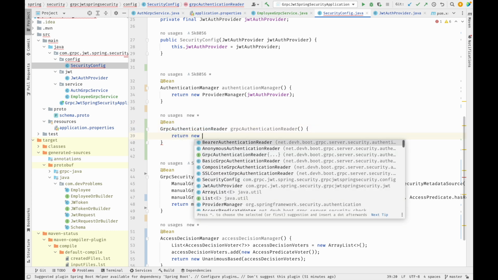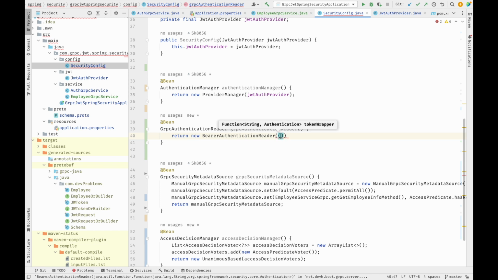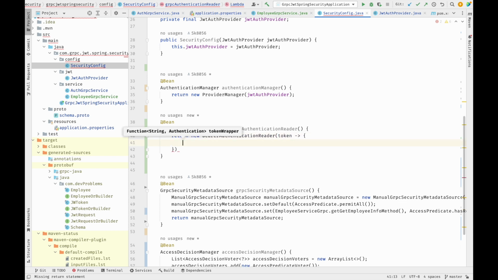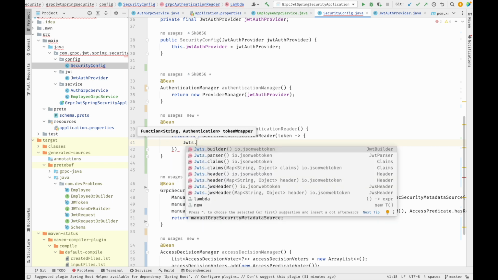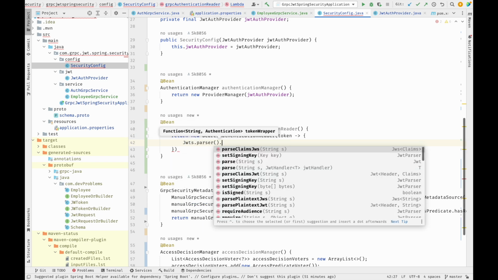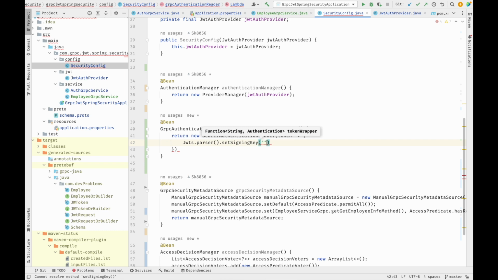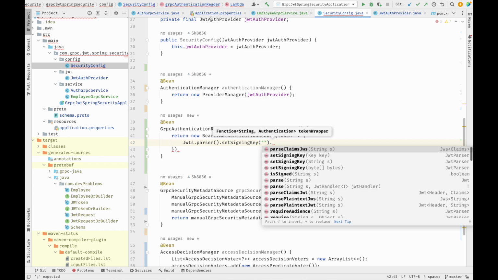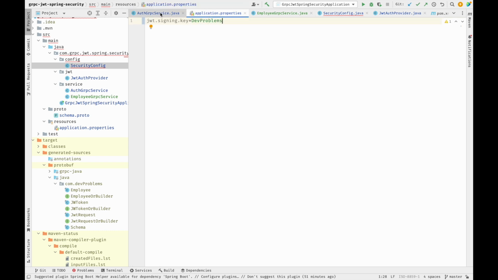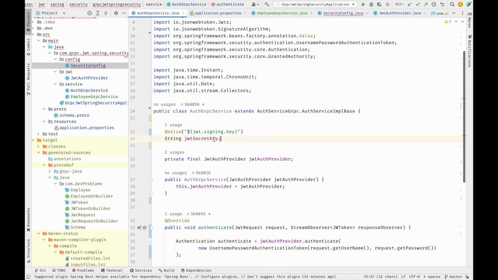So I'll write new bearer auth, and I will get a token, and using that JWT token, first I have to validate that JWT. I have to create a parser and set a signing key. The key that I have used, if you remember, as a dev property, I'm going to reuse here as well.